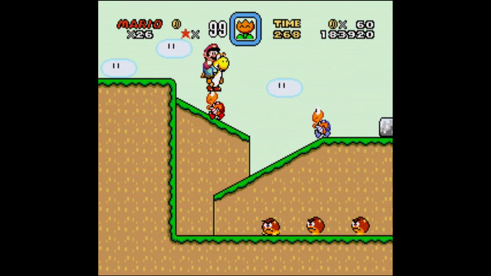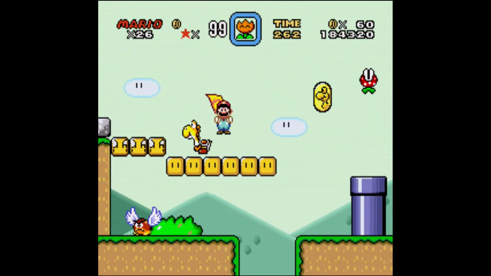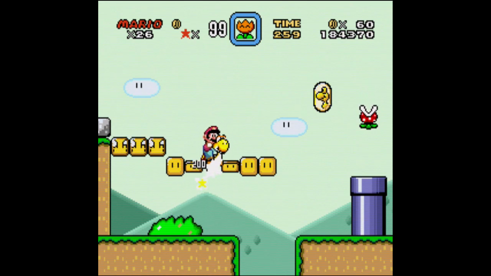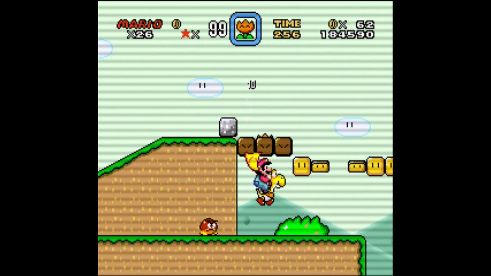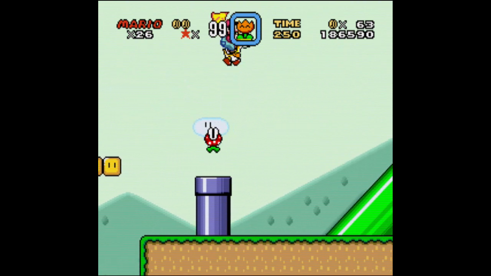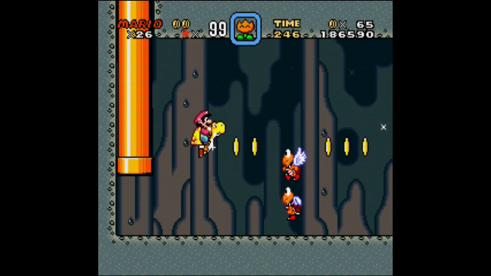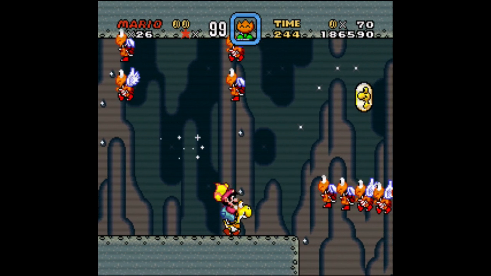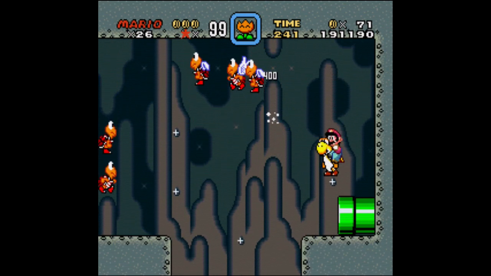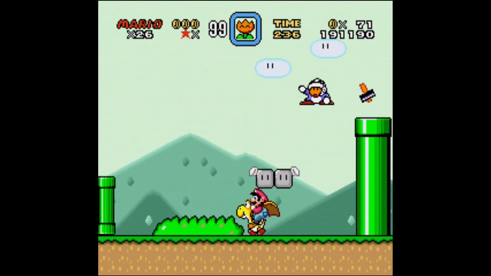These guys are annoying sometimes, the Hammer Brothers, but not nearly as annoying as the Hammer Koopas were in Super Mario Bros. 3. Those guys could get annoying sometimes, especially when there were a lot of them and you needed to pass. Not all of those pipes that shoot out like this have secret areas. Some just shoot you out a long distance.